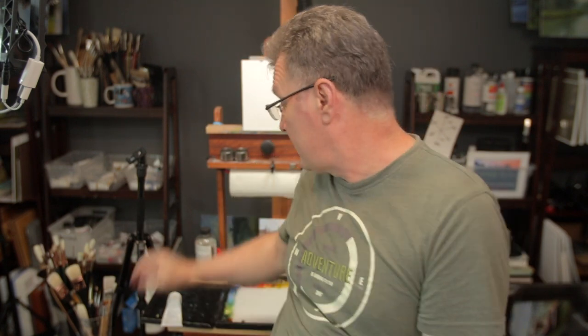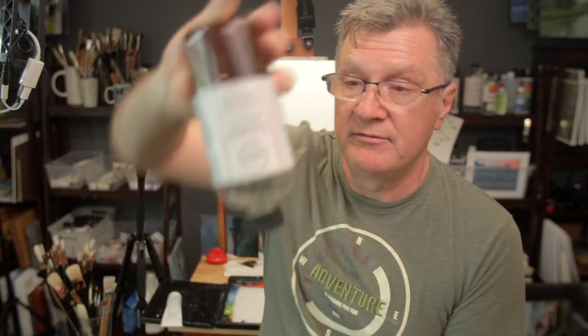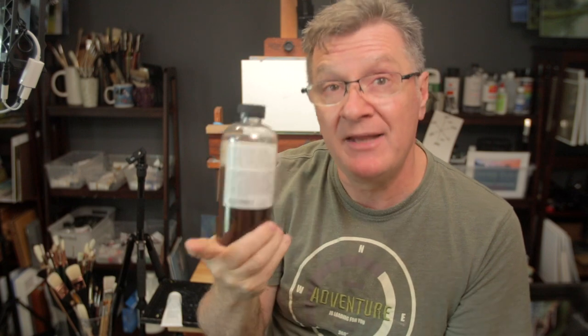First of all, what that medium consists of is one part of Galkyd, just regular Galkyd right here. It's got a dry layer on top, but this is Galkyd medium. You can use it straight from the bottle. Some people use it, but I was taught to use a different way. So I'm using one part of Galkyd and one part of Gamsol, just mixed together.